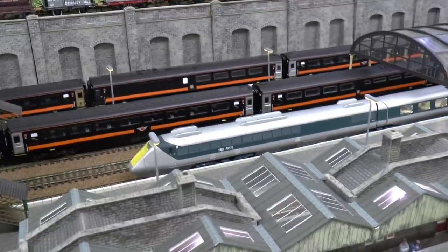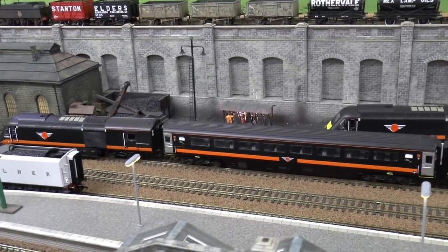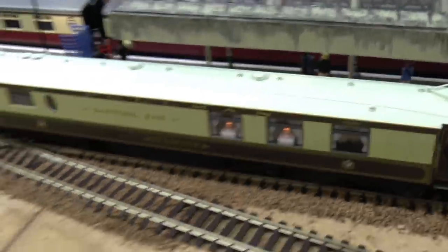Sitting over the back, I haven't really changed anything. I've got an APT waiting there, some HST, you're going to have to ignore those, and the Silver Fox. They won't be running, but these other ones will.